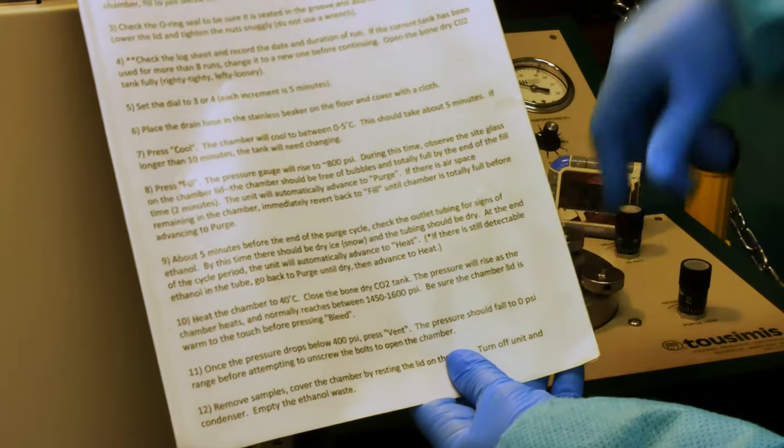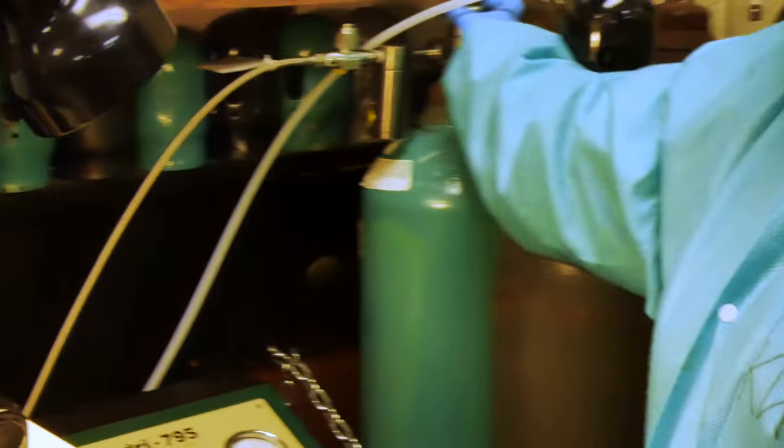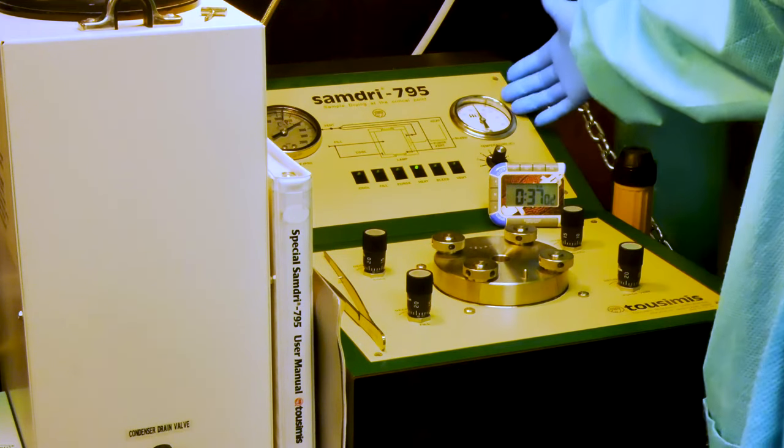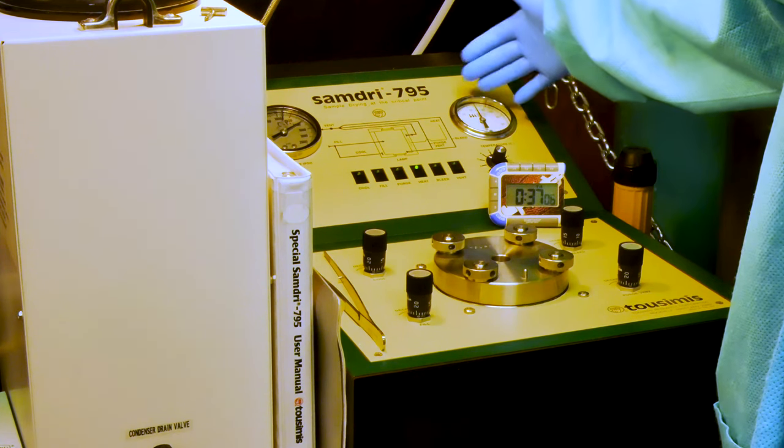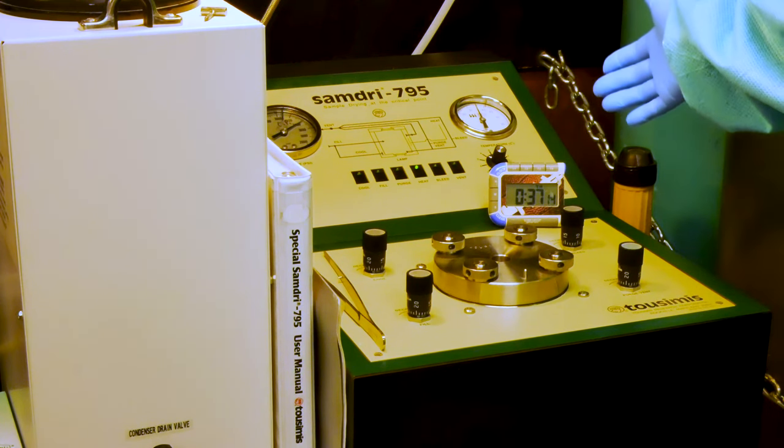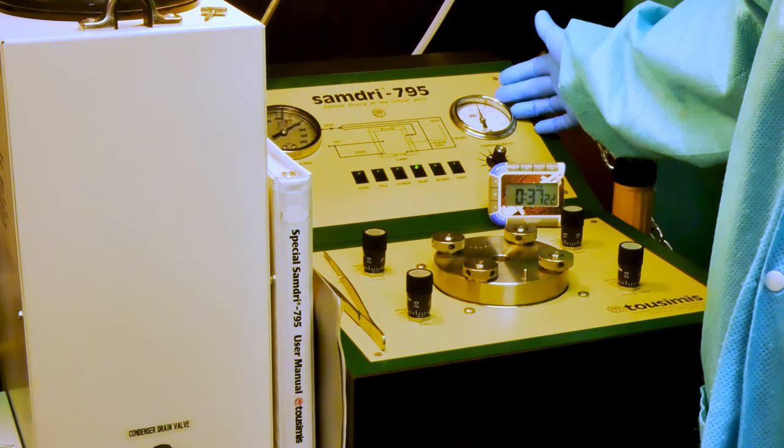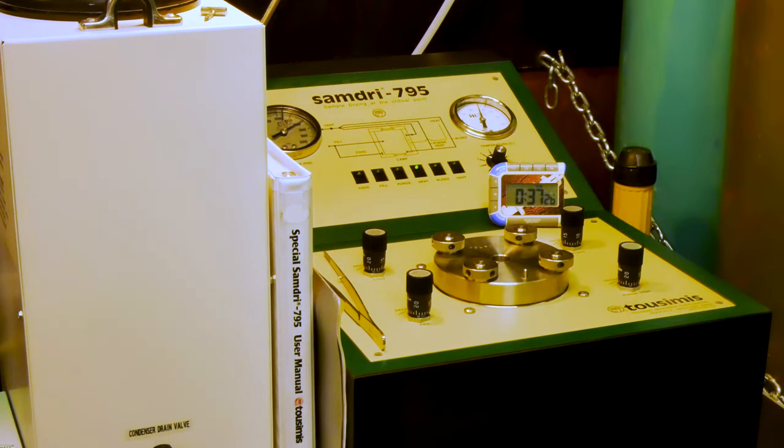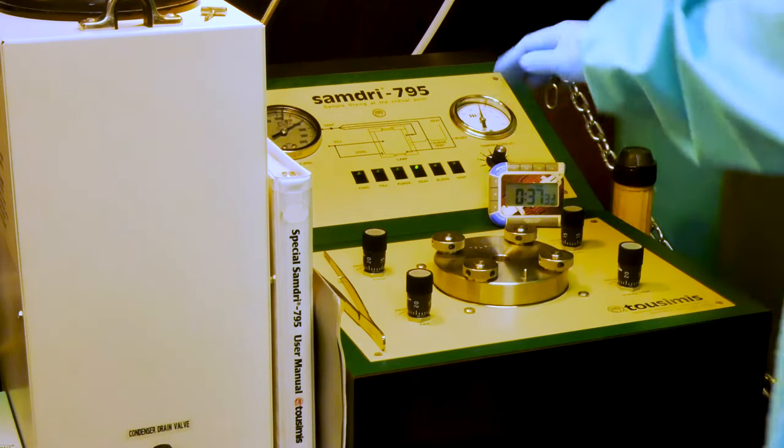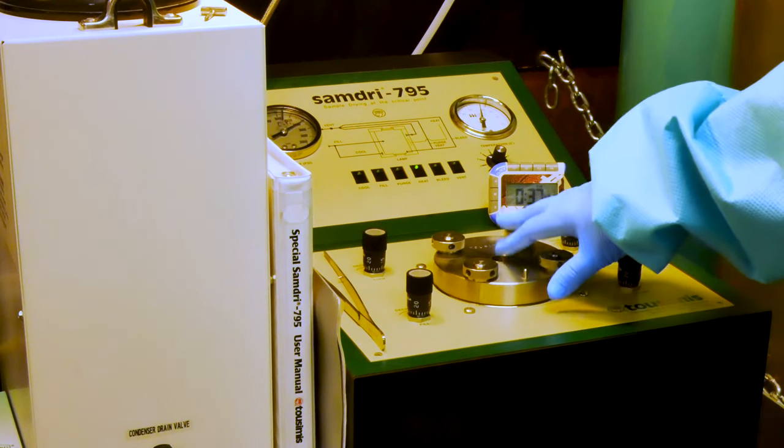The other thing that we'll do here is we will close the bone dry tank completely. So, our pressure is above 1400. Our temperature has just gone above 31.2. You'll see the temperature advance fairly quickly, and we're at 37 minutes. So, now I want to make sure we're at least at 41 minutes before I hit bleed. I typically, though, will wait until I see the temperature come up, and then a minute or two after it starts to decrease. Usually, that's between four and seven minutes. One other check I should make is to feel that the lid is starting to warm, and it is, in fact. And that's indicative that the heat is just an outer physical determination that the unit is, in fact, working.